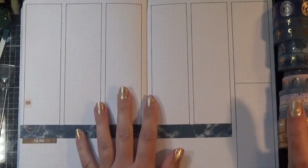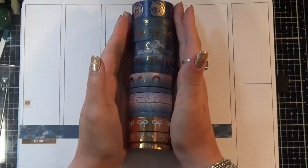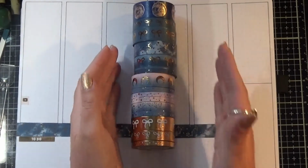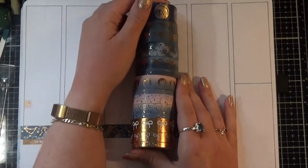I just want to say thank you to all of my Instagram followers who voted for the dusk colour scheme to be my theme for this month. I've really enjoyed it, actually. I really like it. Probably will end up using this colour scheme again, because it's very pretty. I love it.